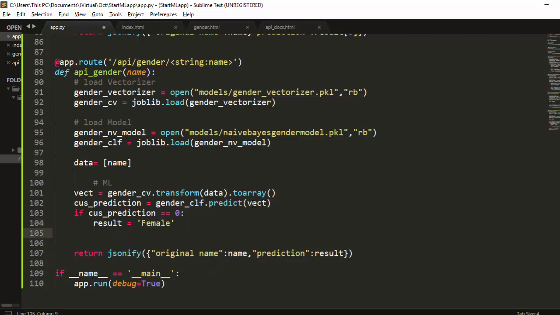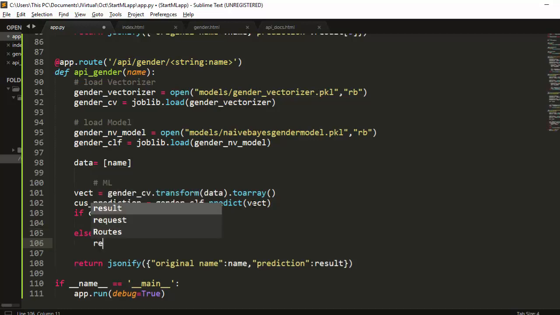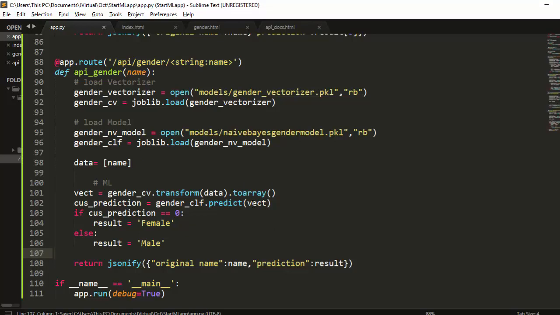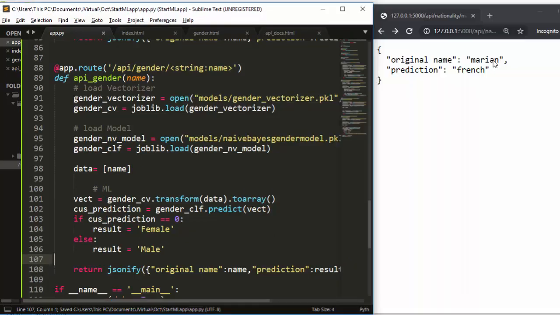Then the other one is going to be else, result is equal to male. Any other thing, result is going to be male. So we're going to return that result here. That's the basic idea. So this is going to save us from that.